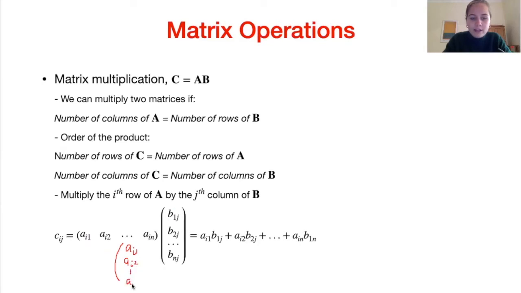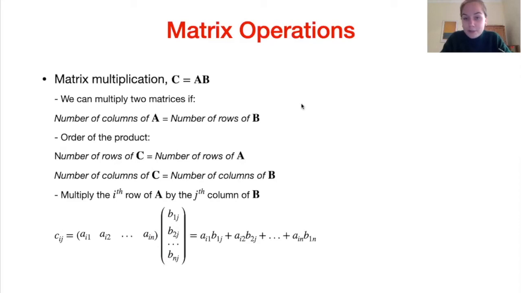And then what we see, we just have to multiply the top components and then the second components, and every corresponding component, and add them together. So you need to sort of imagine you're trying to rotate that first matrix, and that kind of makes it a little bit easier to see.